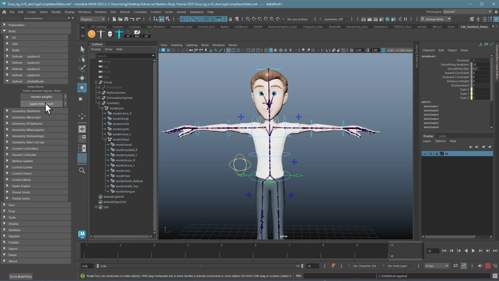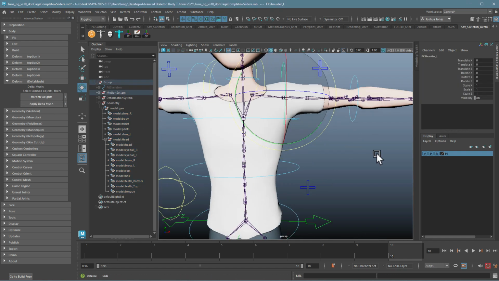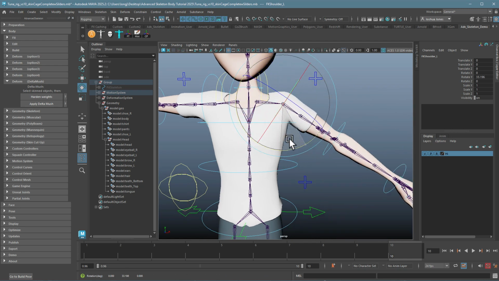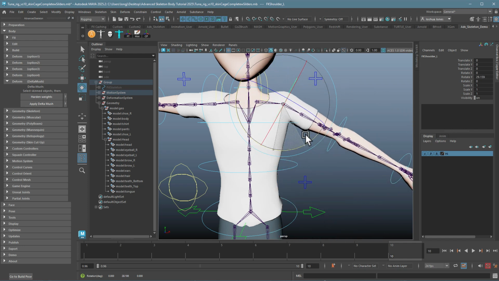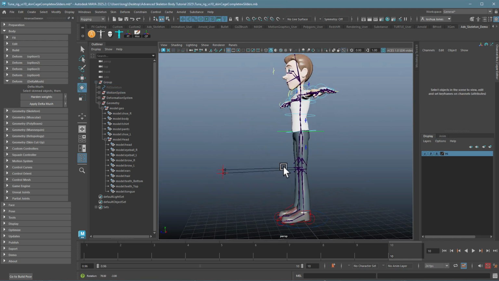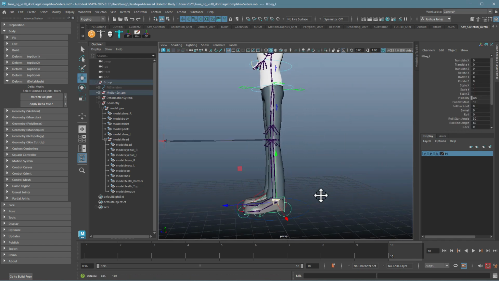I'm going to apply the Delta Mush. Just takes a second there. Let's see what it did with the shoulder since we were looking there a bit. So we're still getting that overlap, but what you're seeing here is we're getting a little bit more softness in the shoulder, which could be good or bad, but in this case, I like it, and a little bit smoother action here. That's a good place to check for it, so I'm liking that result. Not quite as dramatic as I thought it was going to be.